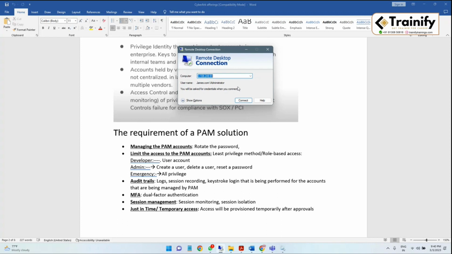And the last feature we have here is temporary access. If the user does not need access on a permanent basis, they should not be granted access on a permanent basis. So in the CyberArk tool, you would be able to request access on a temporary basis, define the time period for which you need the access, and CyberArk can read that time period and deprovision the access as soon as the period expires. So temporary access can be provisioned as well in the CyberArk environment.